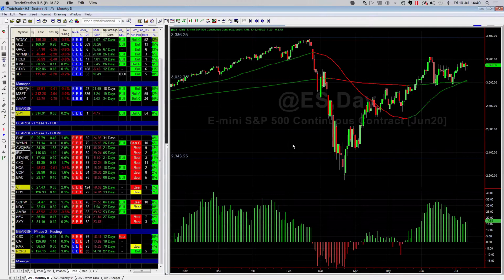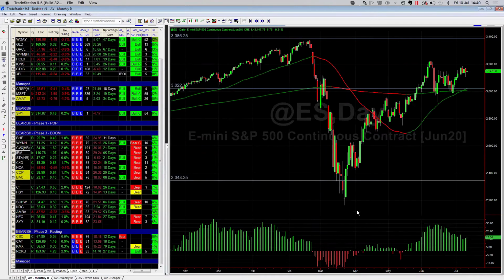But what it allows me to do is to think about, do we have volume confirming direction and volume confirming movements? So we can stack these tools on top of each other to help us think about, is price moving in the right direction, and is volume confirming that direction?